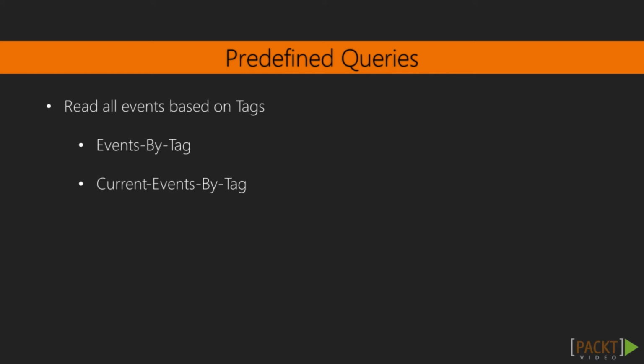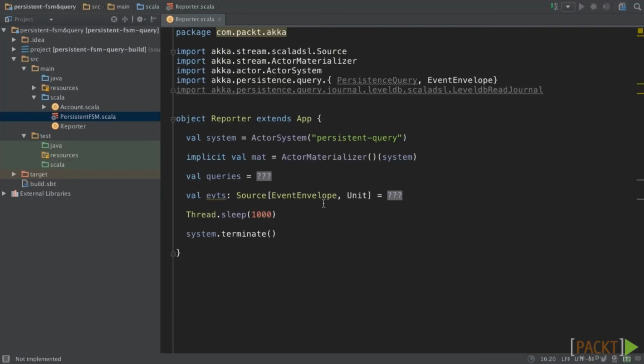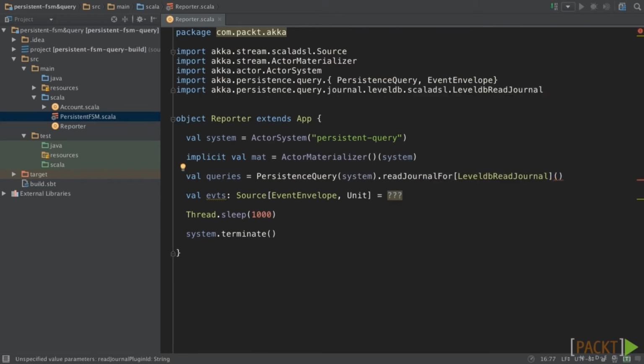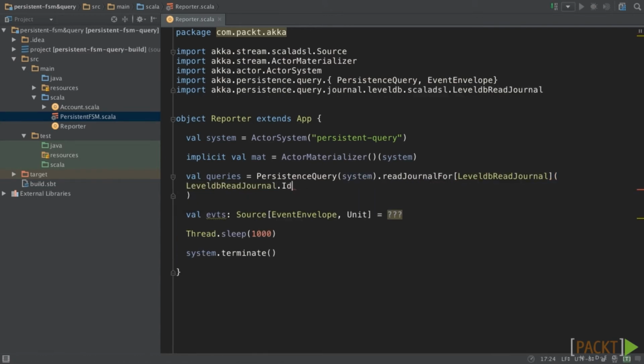Now, let's implement a quick example. We will implement the view for our previous persistent actor. Let's read persisted events from our account handler persistent actor. I know the code is not familiar currently, but trust me, we will discuss all these lines when we cover Akka Streams. First, we'll define our read journal, and we will use the LevelDB read journal.